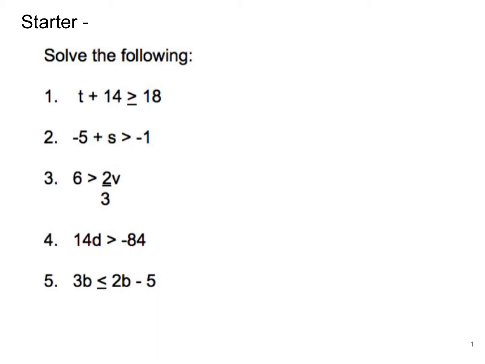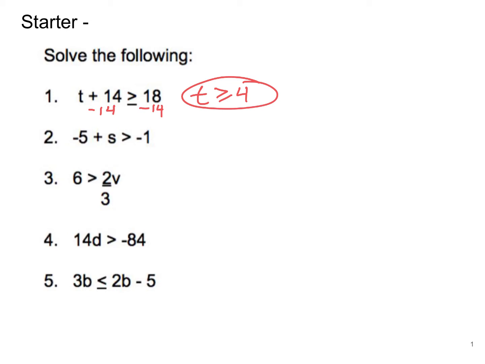All right, remember that when we are solving inequalities, they are solved pretty much the same way as solving equations. Because we have a positive 14, he wants to be on the other side with the 18. So we're going to subtract off 14 from both sides. Then we're going to have t greater than or equal to 18 minus 14, which is 4. So this is our answer. T is greater than or equal to 4.